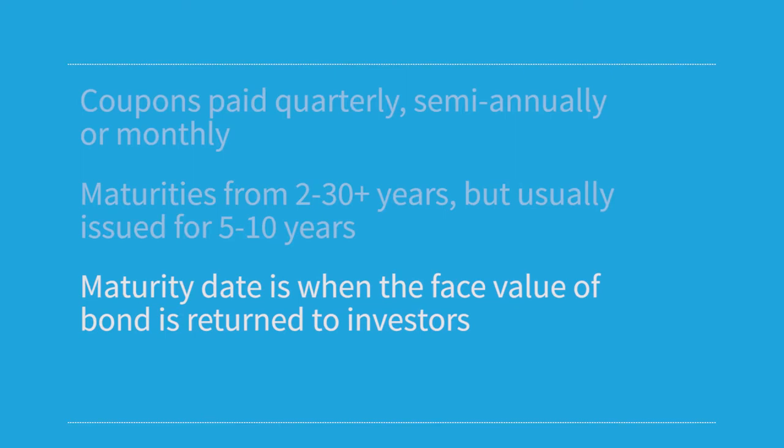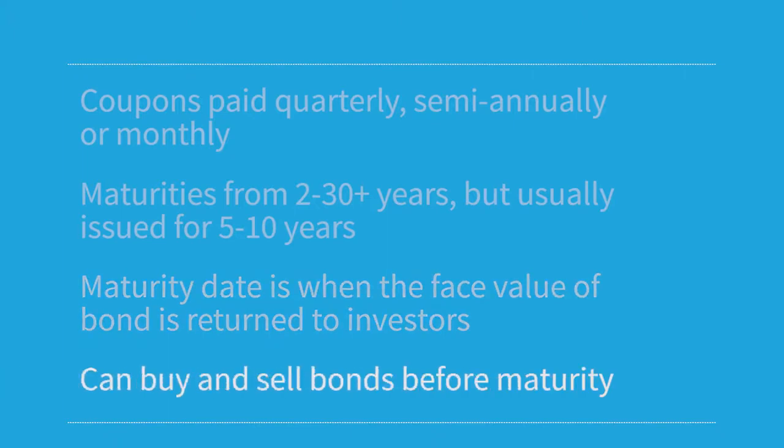The maturity date is when investors can expect to receive their principal back or their face value back on their bonds, and that is typically a set period of time. Investors don't have to hold bonds until maturity. Bonds are tradable before the maturity date in the corporate bond market. The prices of the bonds as such can move up and down, which means that investors can get either higher or lower returns than were expected when they bought the bonds.